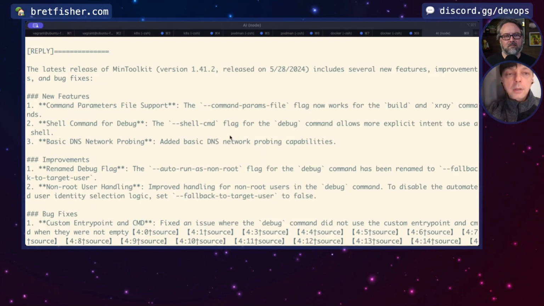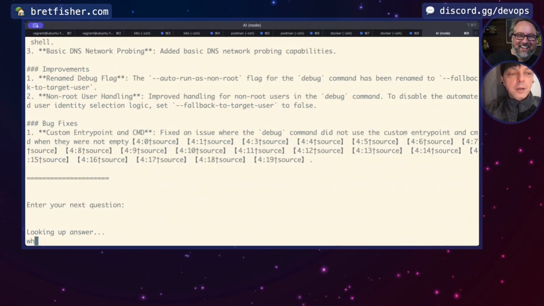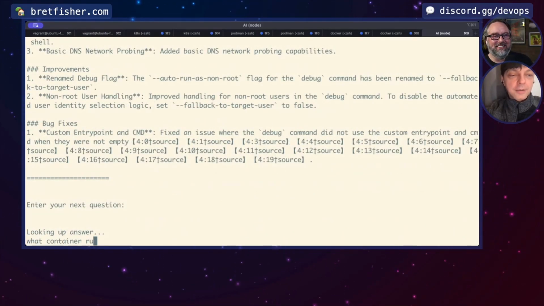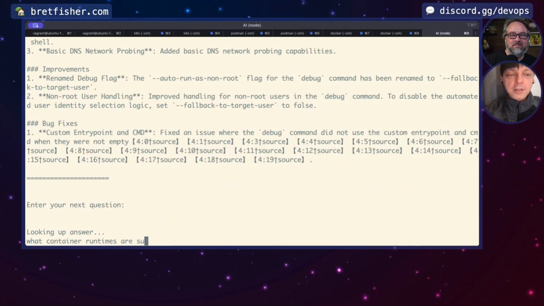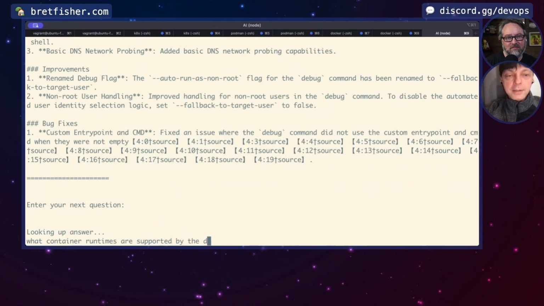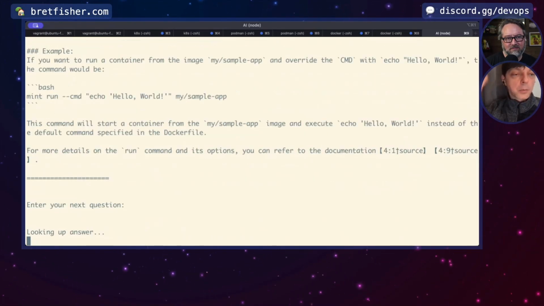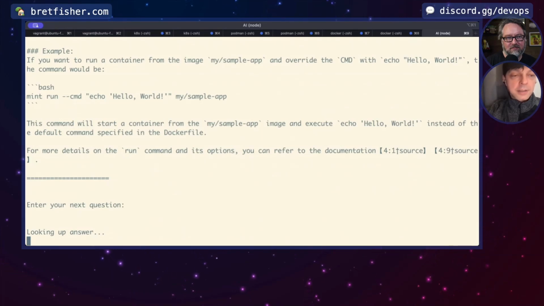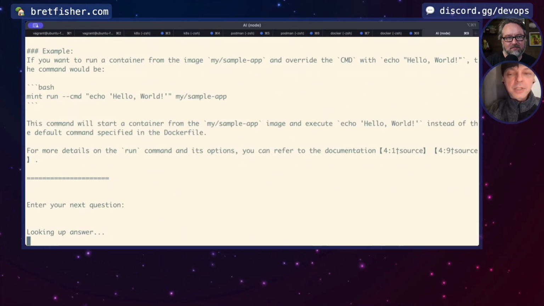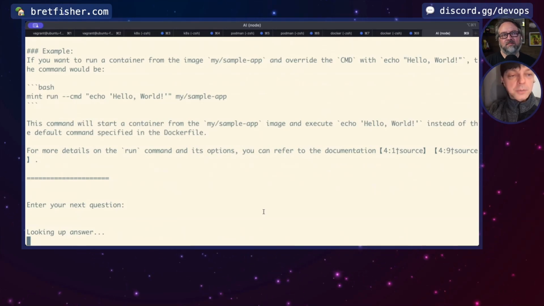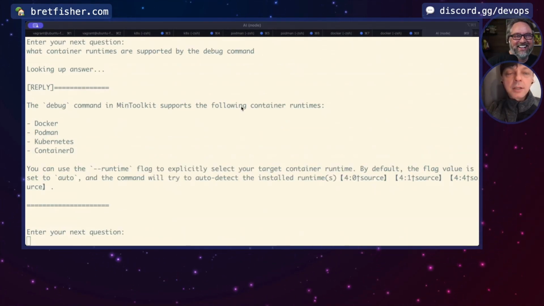All right, enough questions for me. Sorry. What container runtimes are supported by the debug command? That's the question I ask the assistant. It's going to take a couple of seconds to look it up, and it will give us the response. Okay, so it answered the question.